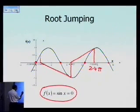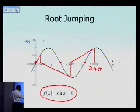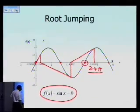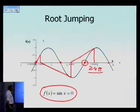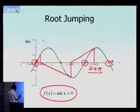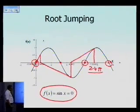And then I go right here, and then I have my tangent here. What you are finding out is that if I start with 2.4 pi as my initial guess, I don't end up with the closest root of that particular equation, which in this case would have turned out to be 2 pi or 3 pi, but it turns out to be honing on the root at x equal to 0. So that's what we call root jumping.